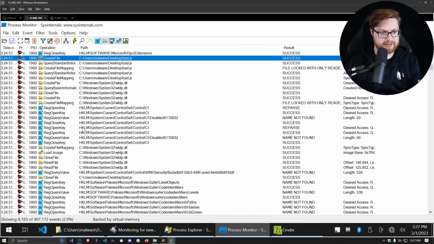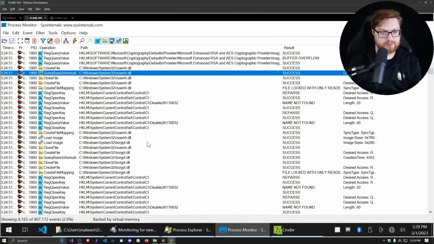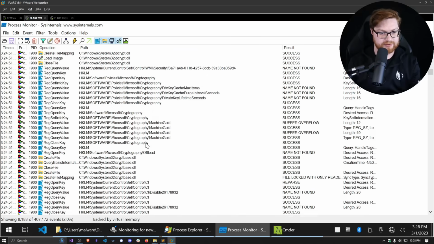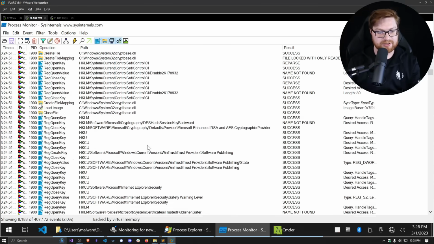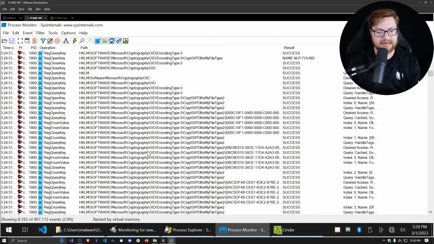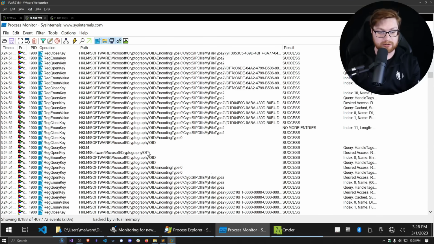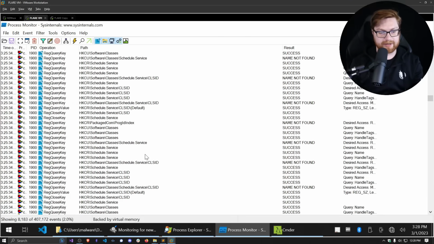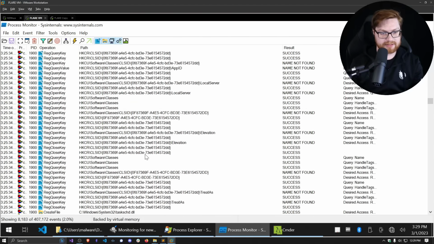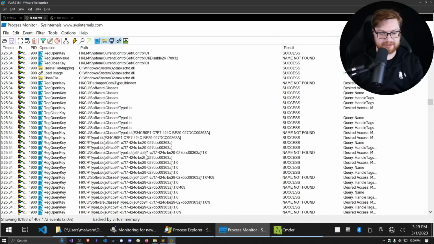Here's opening the file, reading it, doing what it does, grabbing a whole lot of encryption style stuff like bcrypt, RSA. Maybe some of this data that was obfuscated was also encrypted, and that's one of the things, like, you never exactly run that backwards unless you stare at it for a long, long time. Oh, you know what? I should have run RegShot to see what was different before and after this. I also probably should have made a snapshot.